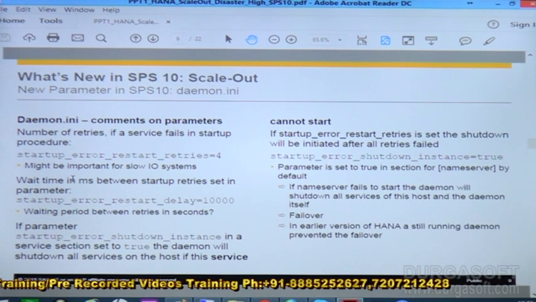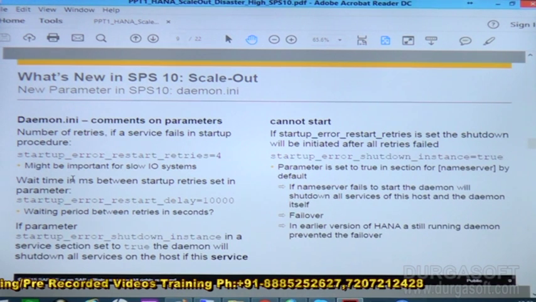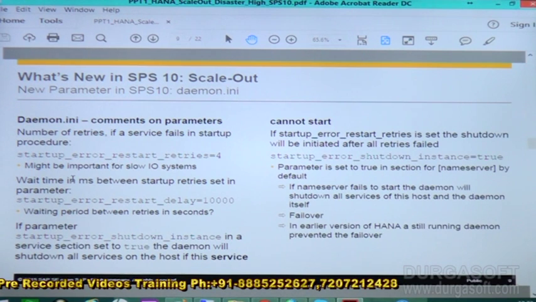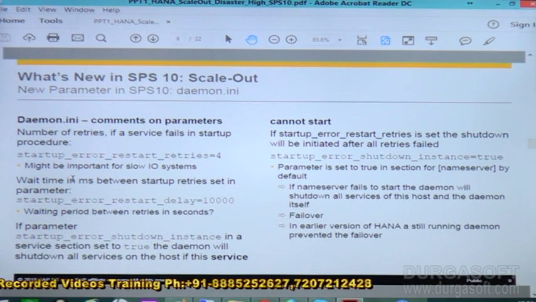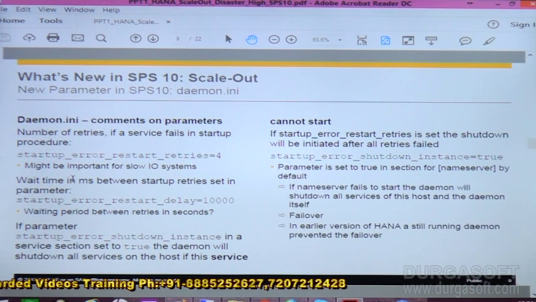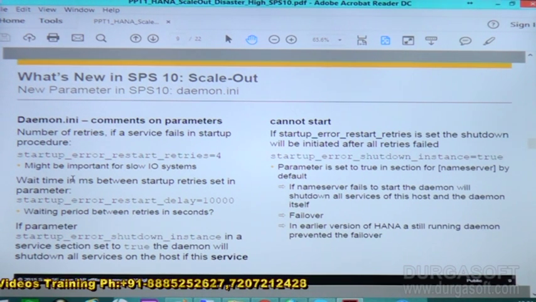If you perform any waiting time, I want these activities to be done at a certain time, so we do all these activities within a certain time period. So let's talk about this information. If the parameter startup error is triggered, then this is how we can perform certain activities in this area. Let's talk about how we can get this information.